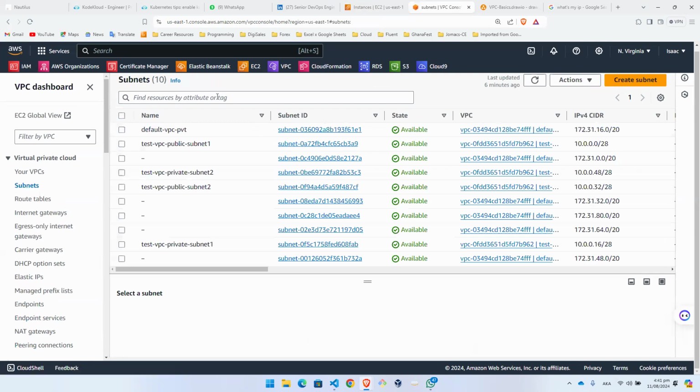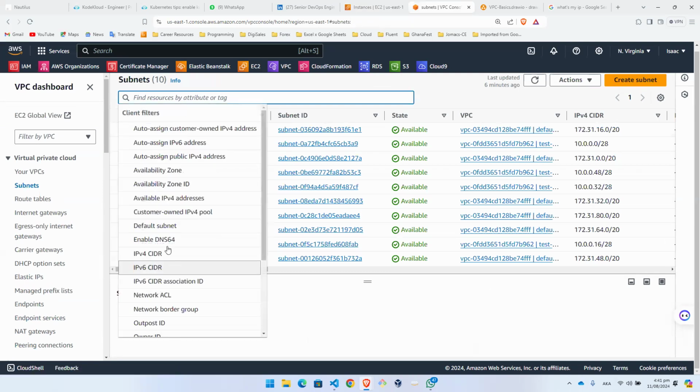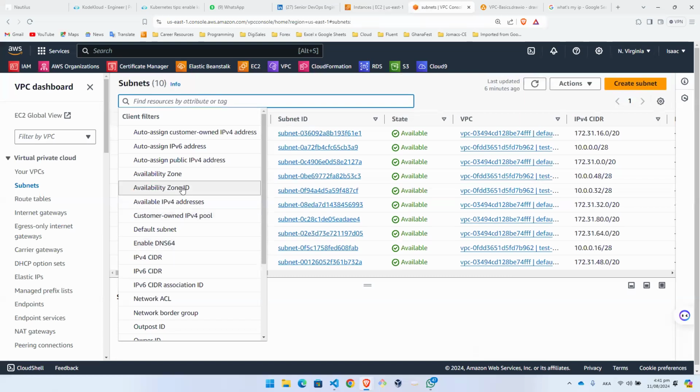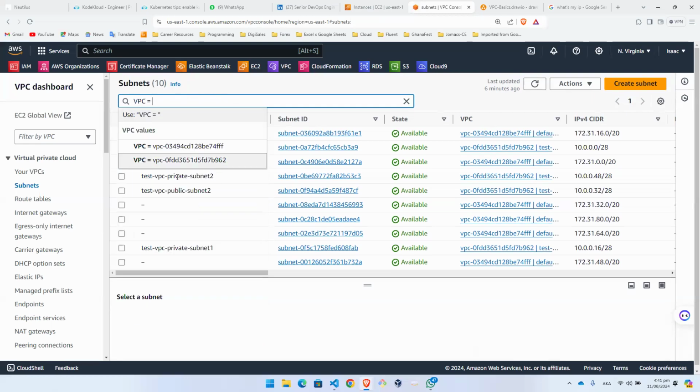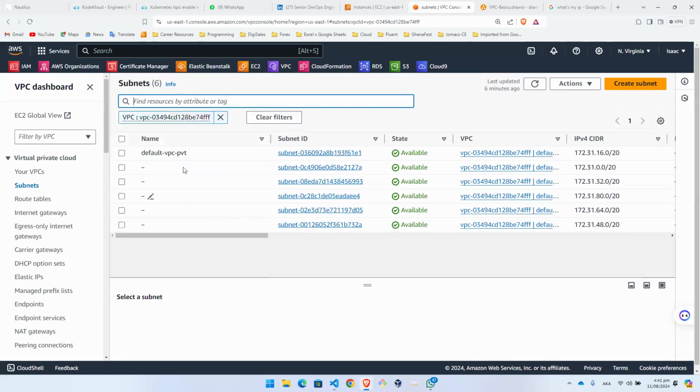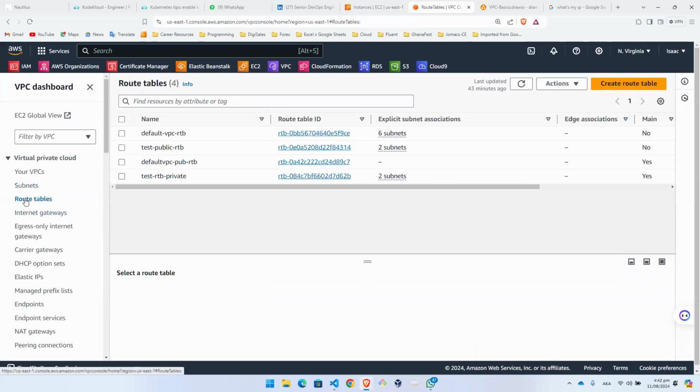So subnets, let me filter by VPC. The default one is this one. Good. Okay, I created one private subnet for this. Okay, good. So let me go to the route tables now. Good.